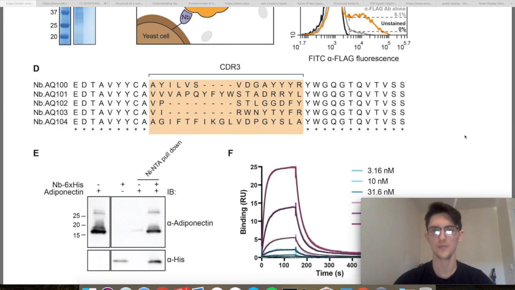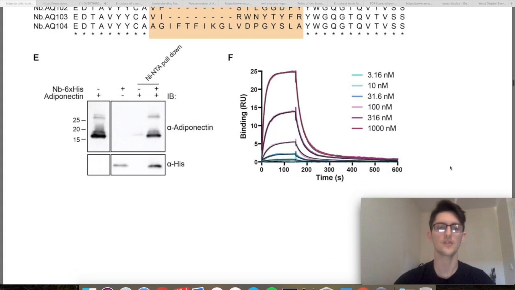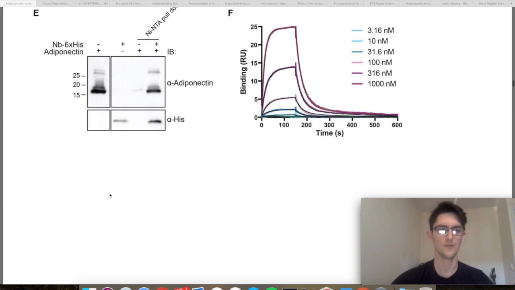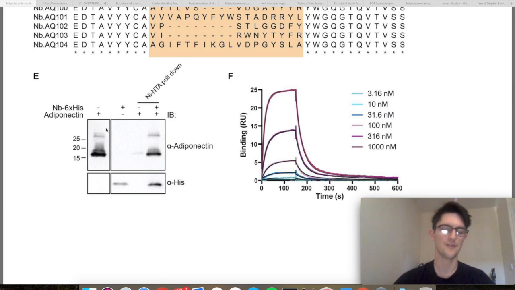They sequence a bunch of nanobodies out of that and see quite a lot of variety in the complementarity defining regions. They go on to do a pull down of the adiponectin in the absence and the presence of one of the nanobodies. So here on the left they have a blot against the adiponectin, presumably against the FLAG tag on it, in the heterogeneous mixture. See that it's nice, but as soon as you try and pull it down in this column here, it's basically not there. So the pull down process is very difficult, probably owing to the poor solubility of this construct. When they have the nanobody present, they pull down a great deal more adiponectin. This nicely demonstrates that this nanobody binds.